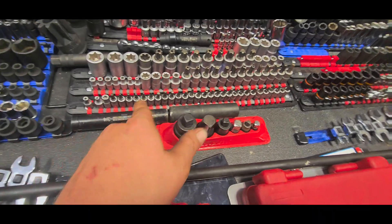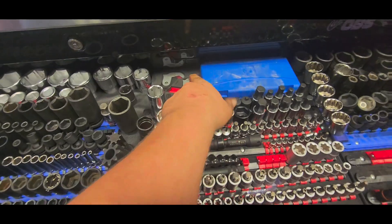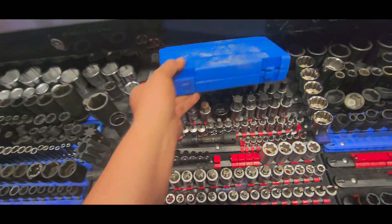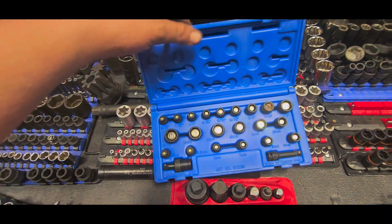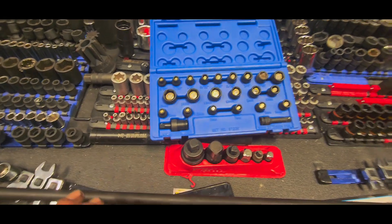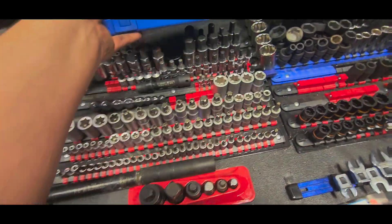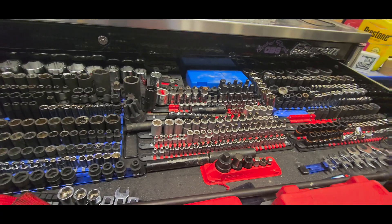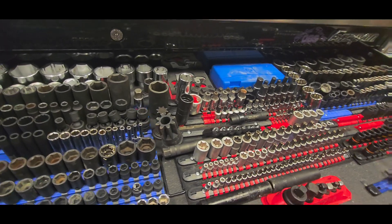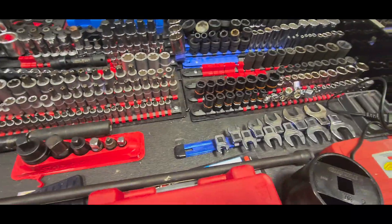I bought this Aries set back there — never used them, I don't even know if they belong in that drawer. Right here we have quarter-inch drive magnetic sockets. Kind of got into a stupid spot working on a John Deere 4024 and didn't want to drop something down. Luckily my tool guy was coming that day so I bought those — they saved me from making mistakes. Sometimes mistakes are fun, but not those kinds.